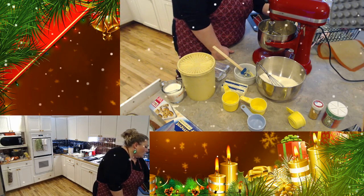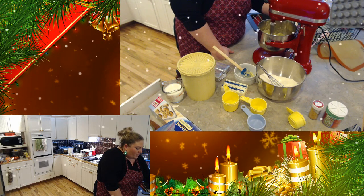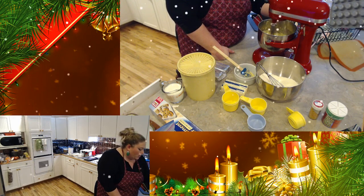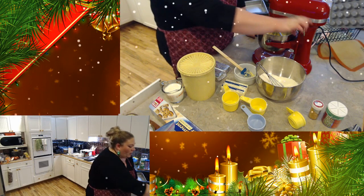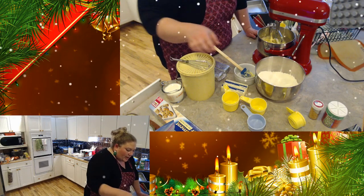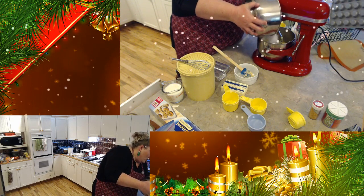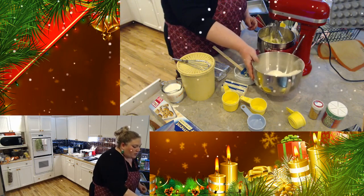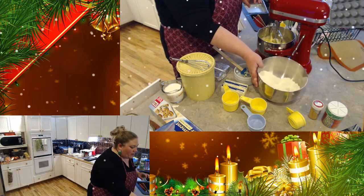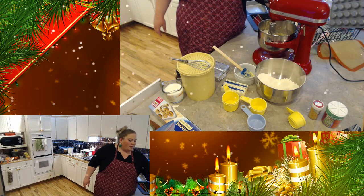Okay. So it says low. Make sure those eggs are all in there. Oven's ready. Let's drop it down. And we're going to guess at a third of this flour. We'll go with it. Third of flour. And then follow that with half of the buttermilk on low.